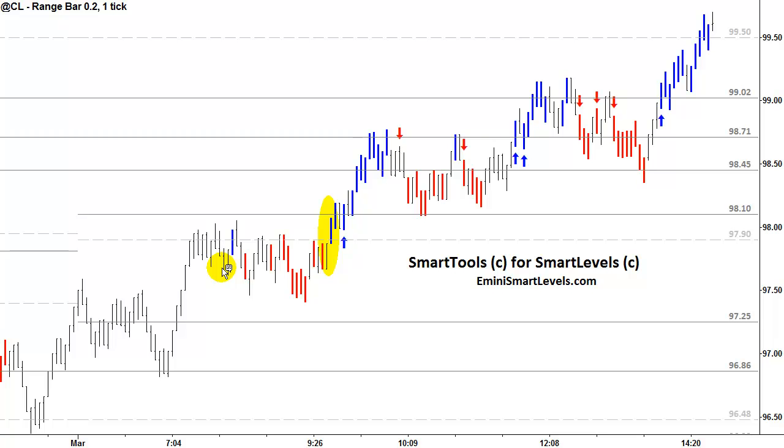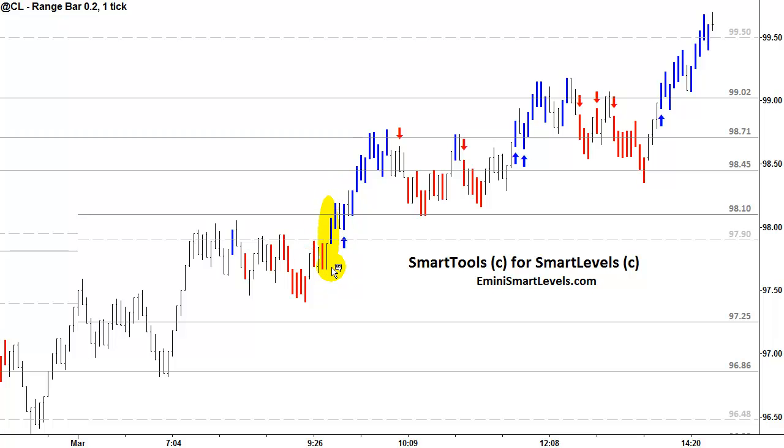Today there were two news releases scheduled for 10 a.m. Before the stocks opened up, which is shown by this yellow area on the chart, all these bars have the same opening timestamp of the stock market. The market was trapped before then in between these two position trading levels at 98.10 and 97.25. No trades in here, validated by the SmartLevels.